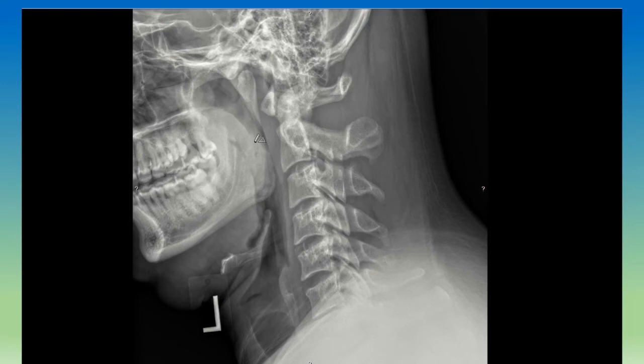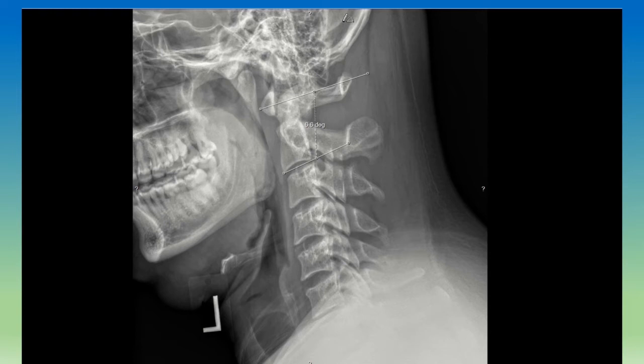We grab our Cobb angle measuring tool here. We draw a line through the anterior and posterior tubercles of C1, and then across the inferior end plate of C2, and we measure the angle. Now I want to say a couple of things about your analysis of motion segment integrity, and that is you need to pay particular attention to positive and negative angles. So when the cervical spine is in a typical lordosis, all of these end plate lines will converge posteriorly. And you can see that these two angles are going to converge somewhere out here posteriorly. When the end plate lines converge posteriorly, the angle by convention is given a negative numeric value. So in this case, the numeric value of this angle is negative 6.6 degrees.